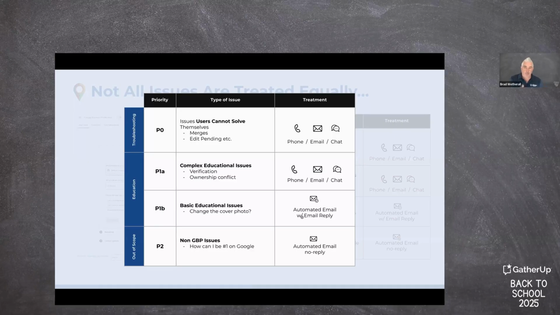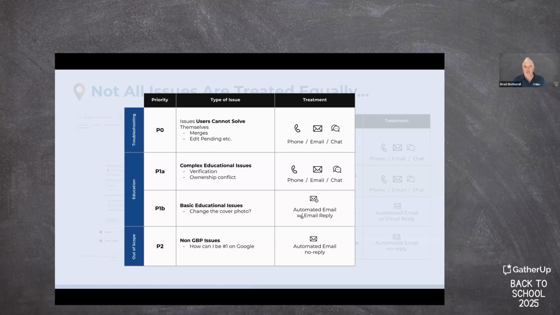And then the last category was priority number two, the P2s, and those were the out of scope issues, right? This is where we would get questions like: how do I improve my ranking? How do I become number one on Google? Now, the support agents can't give you any additional information on the influencing factors on rank that is not already publicly published on our website and help center. So this isn't really a good use of support agents' time. You're not going to get any new information. It's not a good use of time for the user. It's not a good use of time for the agent.